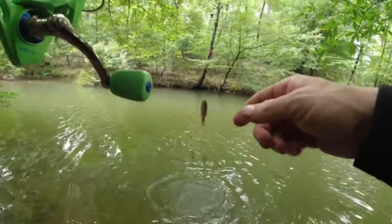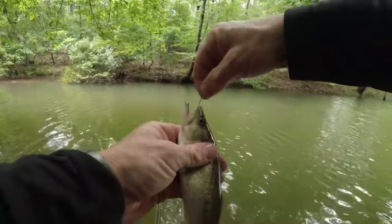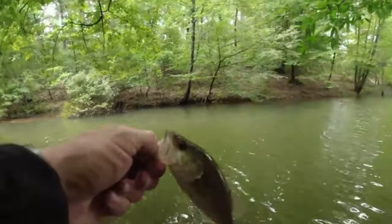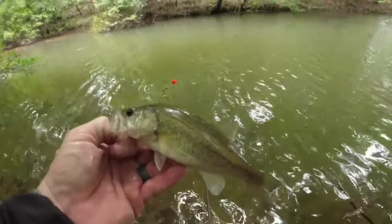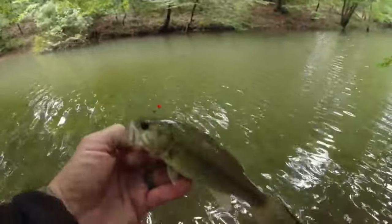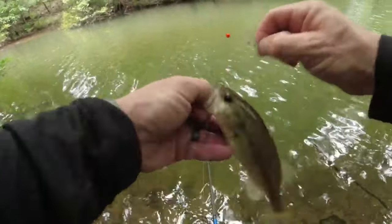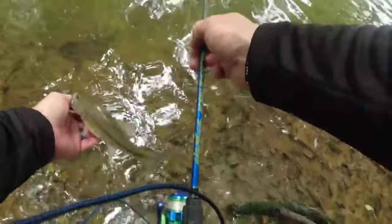Bass. Little fella, be still. Be still, boy. Y'all look at that little bass. Down here in this skinny water, this creek pours into the pond right here. Still fun, who cares? Let's let him go.